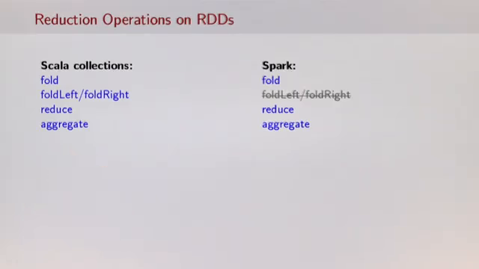Of course, what we see here is that one operation we knew couldn't be parallelized simply doesn't even exist on RDDs. So sequential fold left and fold right operators are simply not defined on RDDs at all. You have no choice but to not use them. This could be perhaps a little frustrating because fold left tends to be a pretty commonly used reduction operator when working with collections. It seems to be one of the more popular variants. And now you suddenly don't have access to it at all.